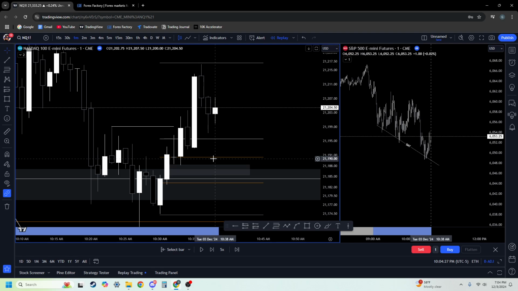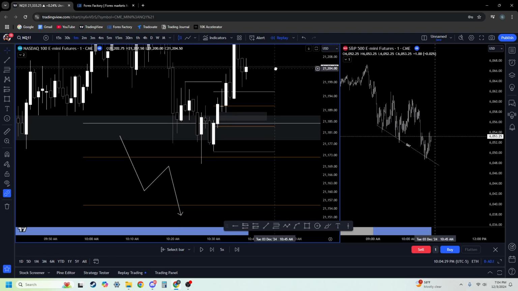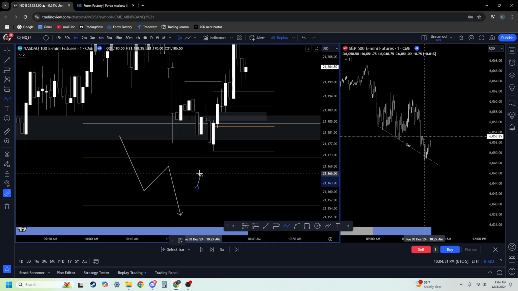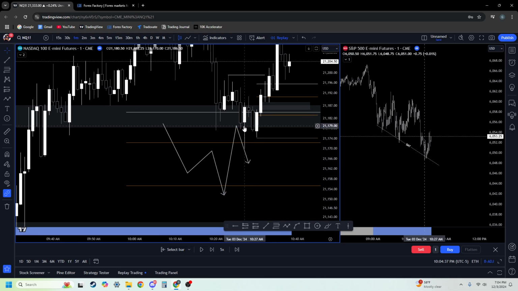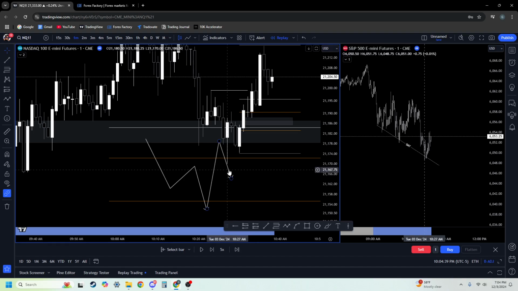So if you would have lost in this trade, it would have been fine, because remember, we saw exactly what we want to see. We saw the market structure shift. So now it's like, all right, we buy here. This is where we're at right now. We're on the come down, so we want to buy here to see a move higher.